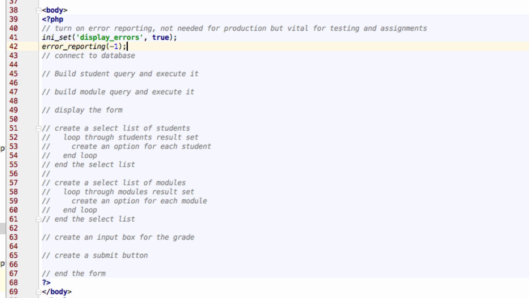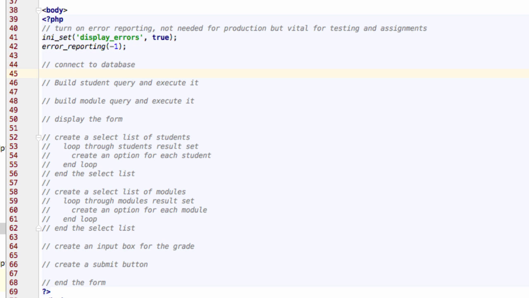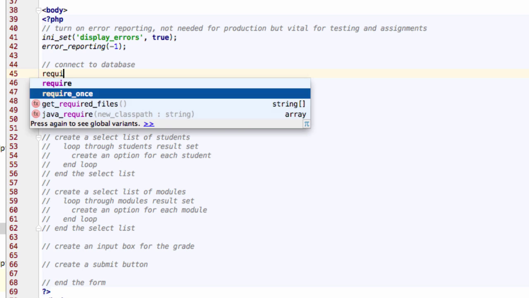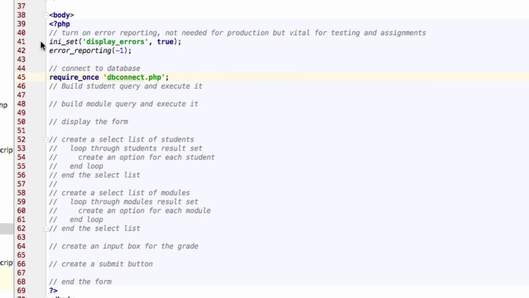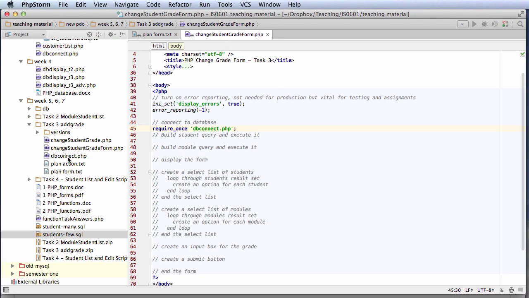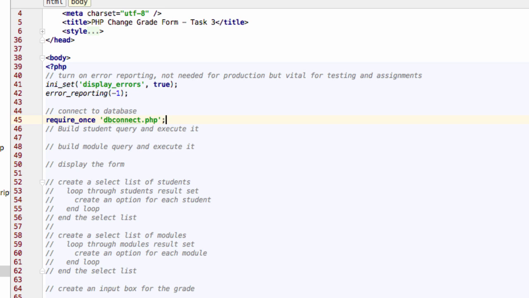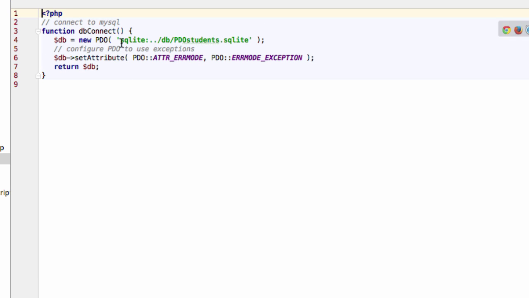So now I'm going to connect to the database. I'm going to require once, just as we've done before, the file in question, which in this case is the one called DB Connect, which is here to the side. And that DB Connect file, as I say, you've had this before, but what I'm doing is connecting using SQLite, a directory up into the folder called DB, and it's using that SQLite file.